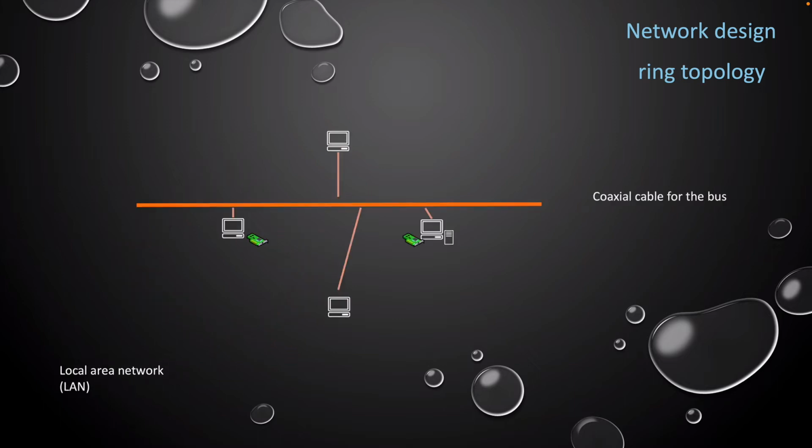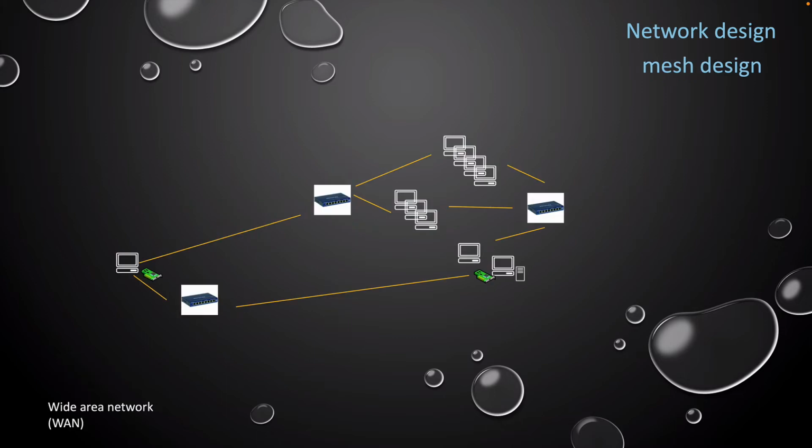And in early local networks, a coaxial cable was used to create a bus network. But it's important to know that this is a single cable, and with one break in the cable, your link is going to be disabled. Another topology that we see a lot today is the mesh, which is multiple links to the same place so that you have a fully connected but also partially connected network. This design adds redundancy because there are multiple connections, and it's great for load balancing networking, adding fault tolerance, and it's also used in wide area networks or WANs.